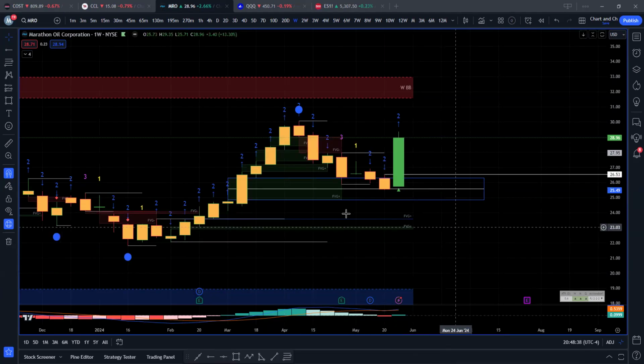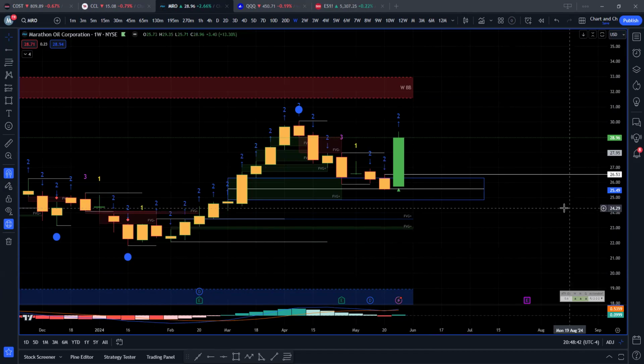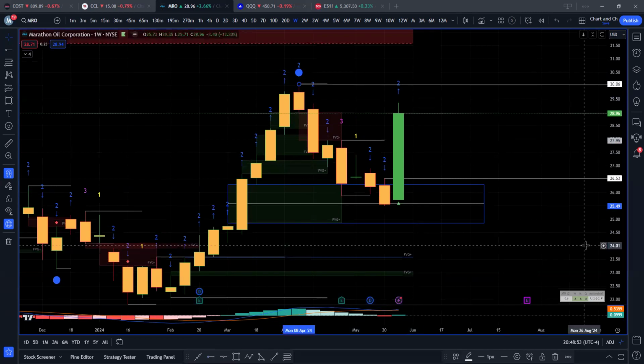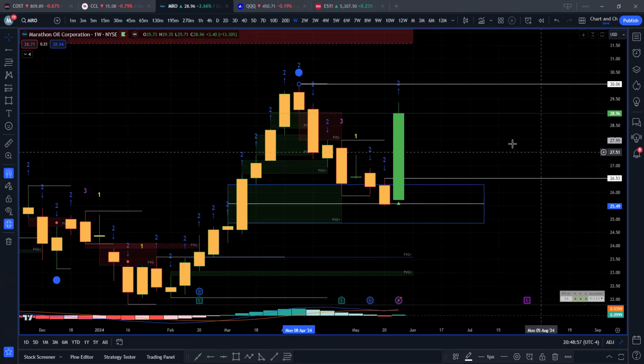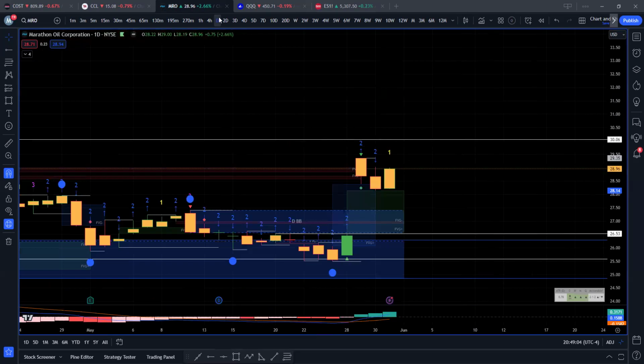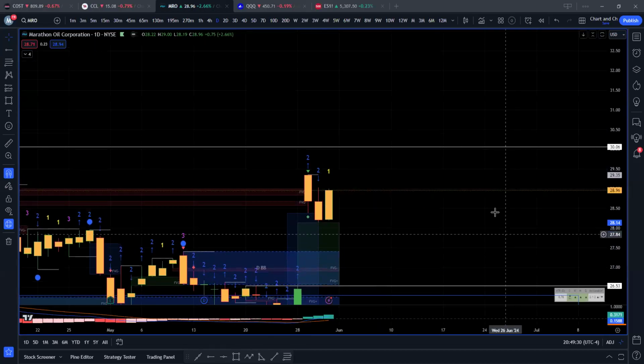Pretty nice. This is what we look for when we want to see if the bullish trend is going to continue: the run up and then retracing back to a fair value gap, internal range liquidity, only to bounce off of that. So it's probably going to seek out external range liquidity at 30.06. So again, that 30 call would definitely be, in my opinion, a good idea. The only thing is, I think we had an OPEC meeting. I did not see what that was about, whether they're going to cut supply or increase supply. If it's cutting supply, which should create more demand, which should allow prices to continue up, then I think we'll probably see some more bullishness in XLE. If they're going to increase supply, demand will probably go down.